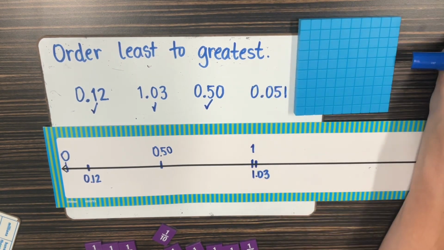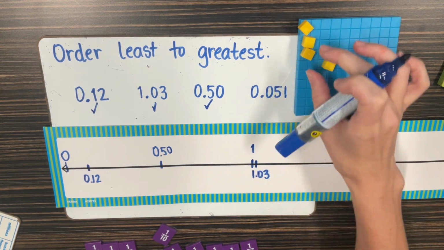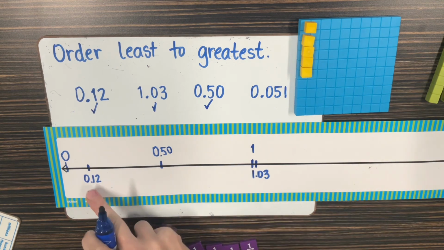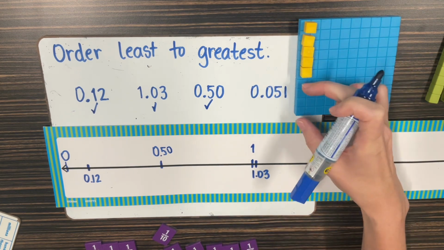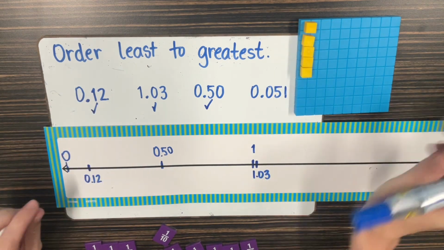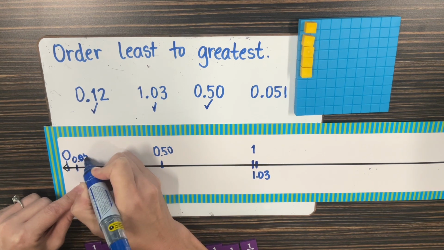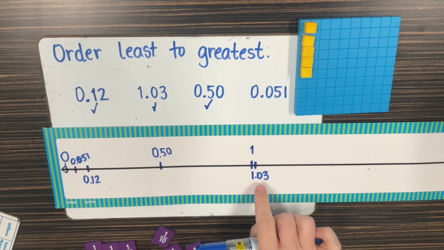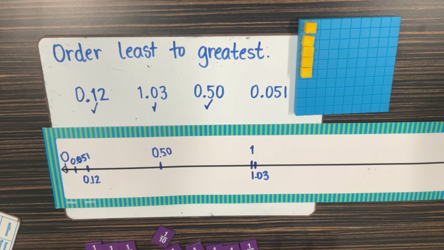And you'll remember, that was really small when I built those 51 thousandths, and I couldn't even build that thousandth because it's so tiny in my model. So I know that that's going to be even less than the 1/10th and 2 hundredths, because that's 1/10. So it's going to be maybe about halfway between, because it's almost half of that tenth and 2 is just a little bit more. So I'm going to put it about here. This is 51 thousandths. So using the benchmark and what I know about the size of the others, I can then estimate where they go on a number line.